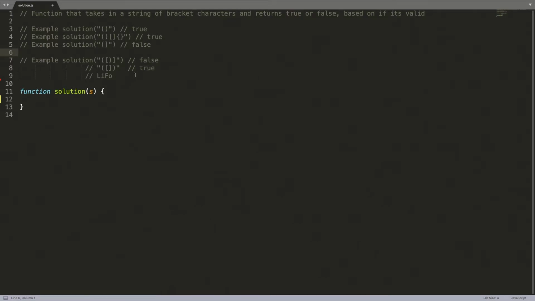Now this problem, we can approach and solve using a data structure called a stack, which follows a principle known as last in, first out. Because we know that the order is very important in determining if a string is valid or not, having this principle helps us to solve this problem. What this means is that as we loop through this string, which is actually what we're going to do, and we add the first opening bracket and the second opening bracket, if we encounter a closing bracket, then we must match it up to the latest opening bracket. Therefore, a data structure that follows this principle will help us to solve this problem.